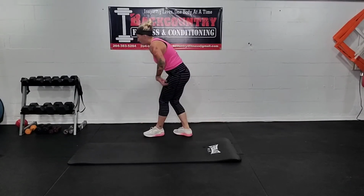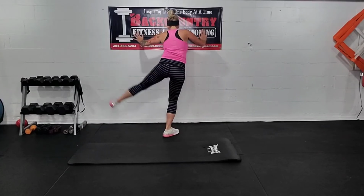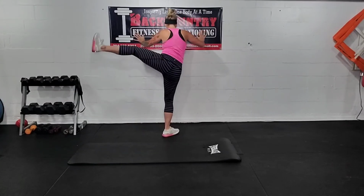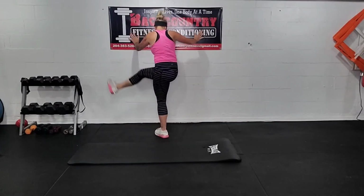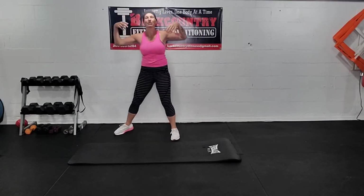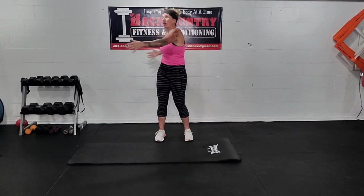All right, on a wall or if you have a chair or a table next to you, I like to do left leg swings. So all the way up, opening up those hips real wide. Keep that core strong. Back is straight. And switching to the right side. And coming back to the middle, hands out to the side. Let's just do slight torso rotations. Just want to make sure that everything is nice and loose and we are ready to move.